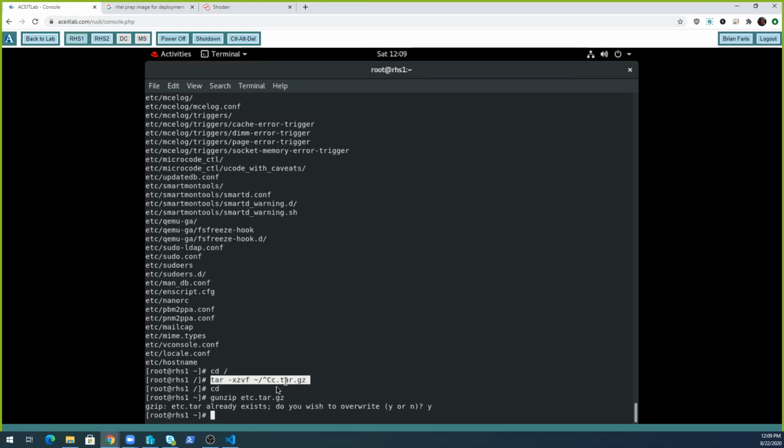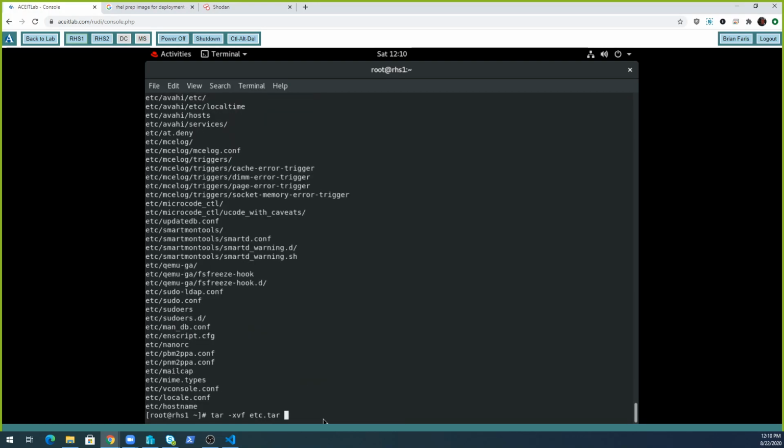I've lost my original compressed file. So I can tar a file, unzip it at the same time, and I can unzip and untar at the same time, or I can unzip first, then tar extract verbose file. You put the G. And I could do that. So I can uncompress it and untar it in separate processes as opposed to doing it all at once. I prefer to do it all at once because it keeps the original file intact.